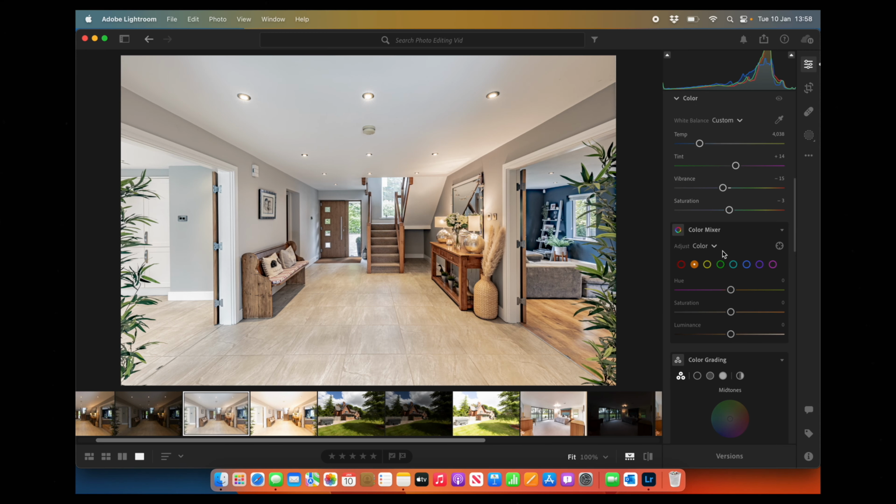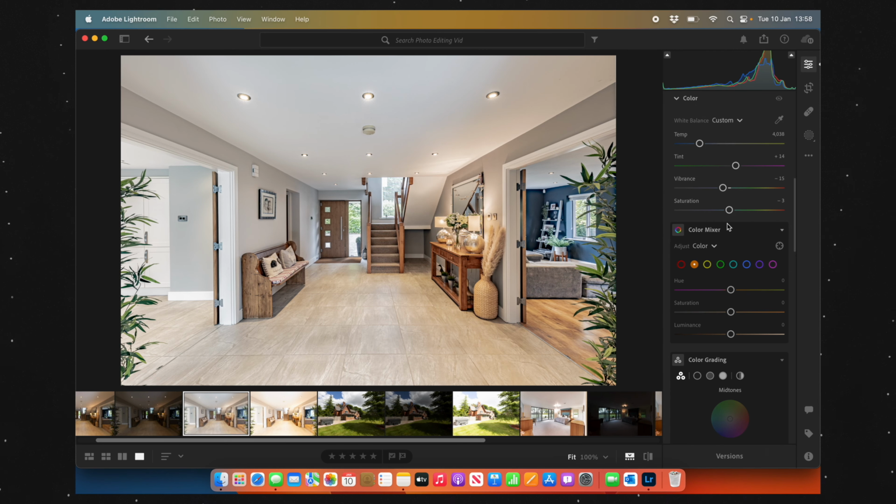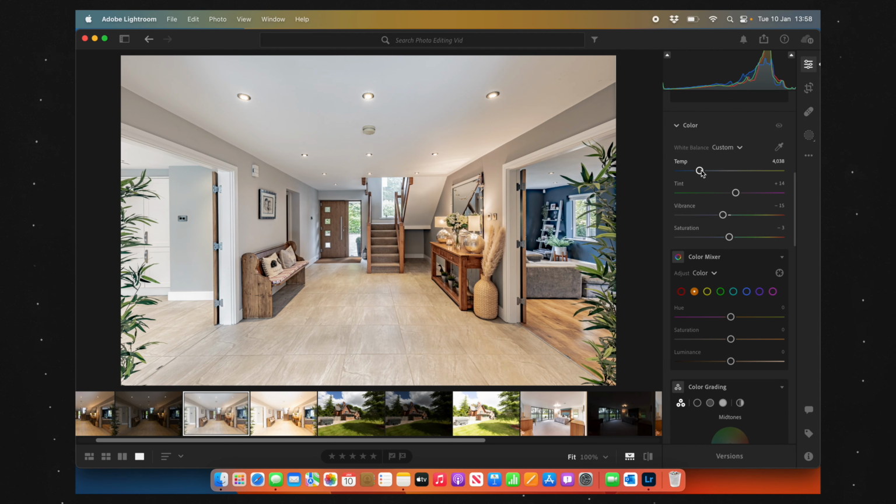So creating your own presets really helps to speed up the editing process, especially when you have maybe 30-40 photos to edit per house. As we scroll down, we will come to the color and temperature, and the main one that we tend to control is the temperature. As we shoot all of the houses with the lights on, the lighting can affect how the photo comes out in the end. So what we usually have to do is warm it up or cool it down.